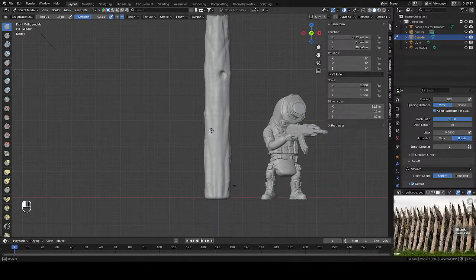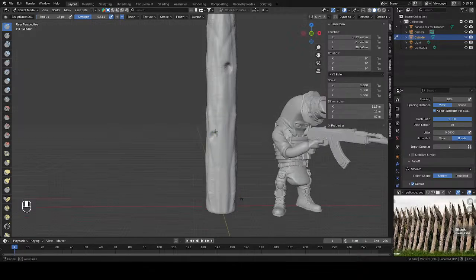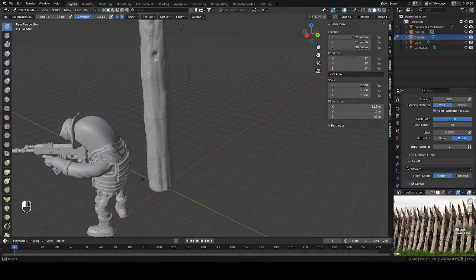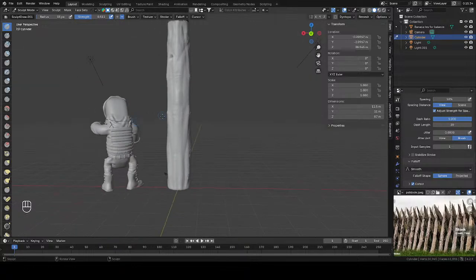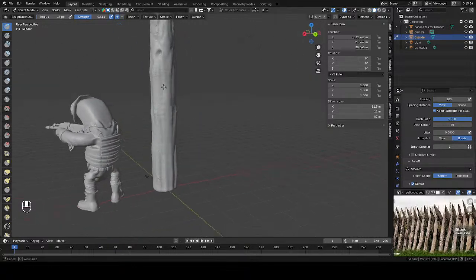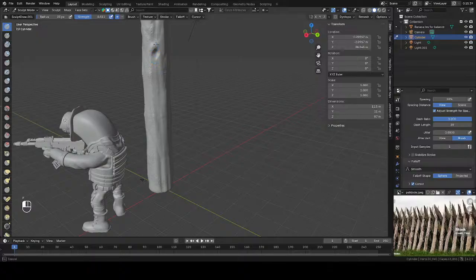Kind of like that. Somewhere here. You don't want to add too many of them because then it starts looking kind of unnatural.